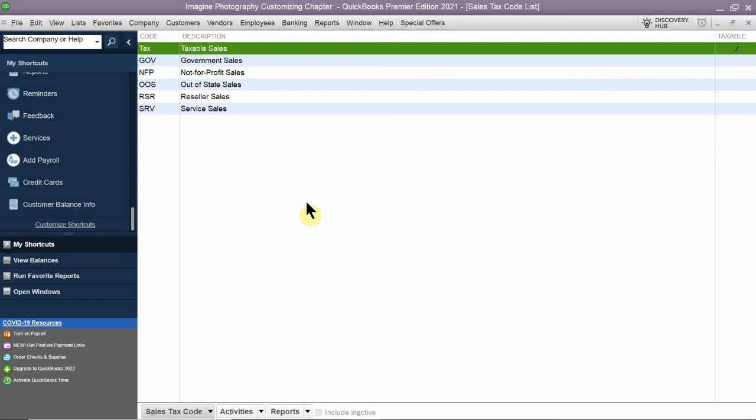That's the idea here, that we must separate these sales tax codes, so that when we do our sales receipts, we properly charge our products and services with the appropriate sales tax. Okay, so that's what it is.